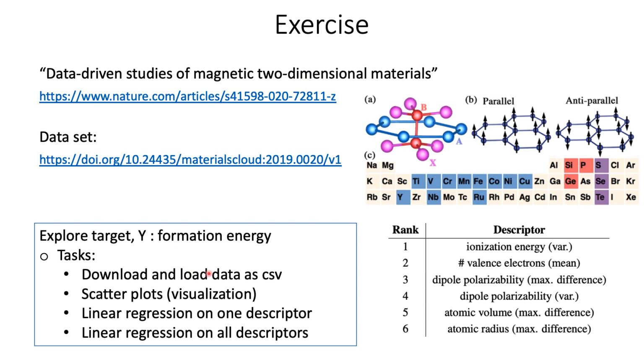Now we'll download the data and we'll create some plots first, then use linear regression to create some models to predict the results in the data, and then use random forest to do the same afterwards. This is a table of the most important descriptors that I found. We'll be playing with the top 6 today, and feel free to choose one or more than one of these descriptors to build your models.